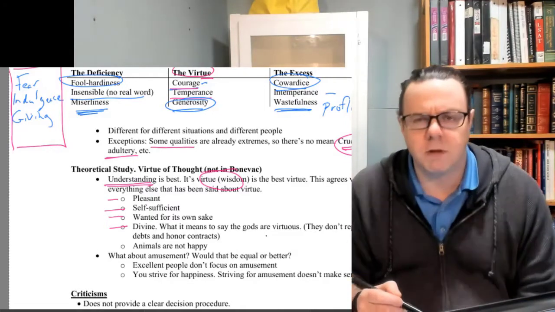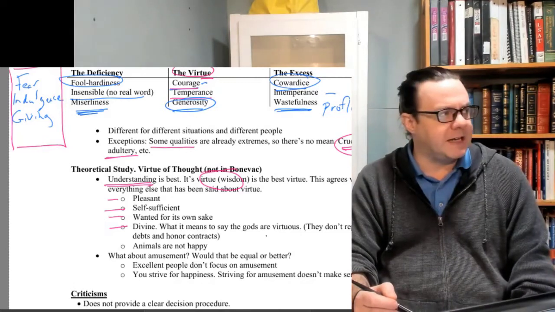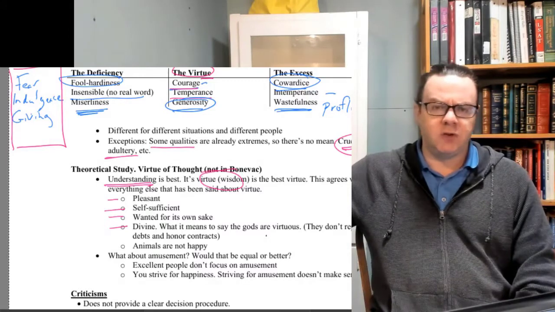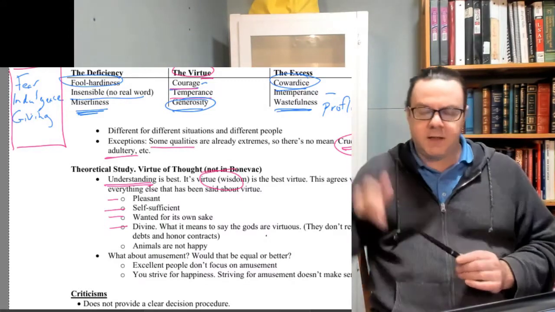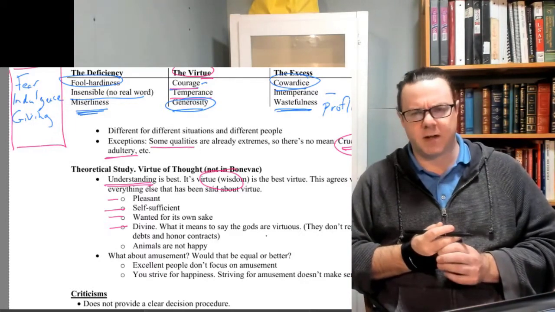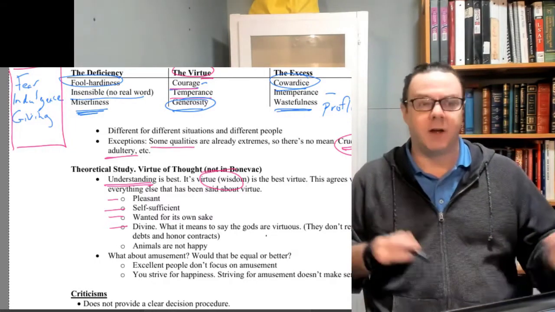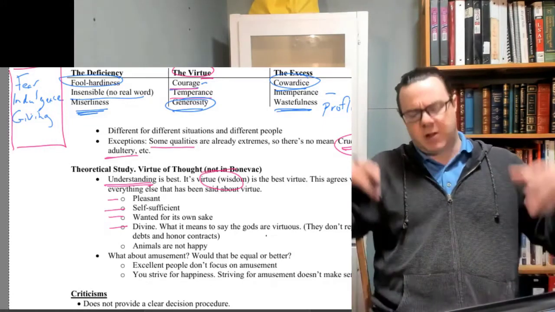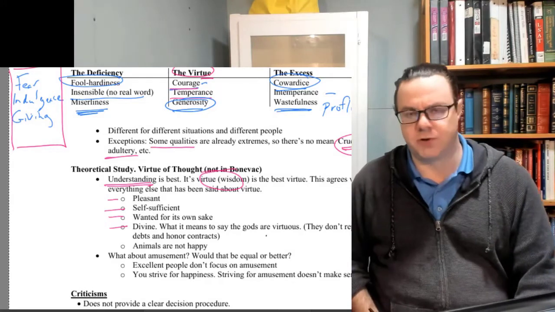Aristotle actually didn't agree with the way the gods were anthropomorphized in ancient Greece, thought of as having lives just like human lives, but like superheroes or something. He thought of them as somehow more abstract than that. He thought it was kind of silly to imagine them paying debts to each other and honoring contracts with each other. So instead he thought, well, it must be about wisdom, that they have virtue.